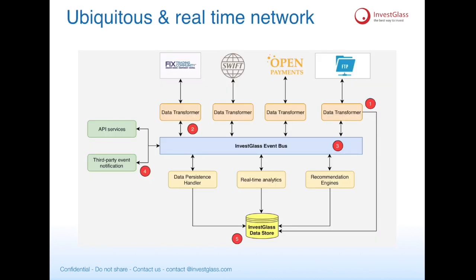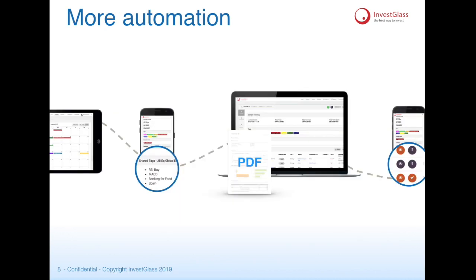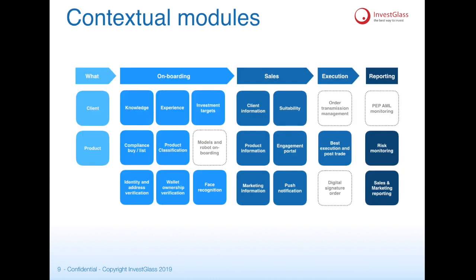Well, it's a few things. First is the possibility to connect to any type of data. Data is ubiquitous, and you have to connect to this data in a real-time way. Then it's more automation. You're all looking for more automation because you're starting your business, going to a new vertical, as wealth managers going to the asset management side, or as brokers doing DFM. Then there is the possibility to use different modules based on different contexts and different added value.